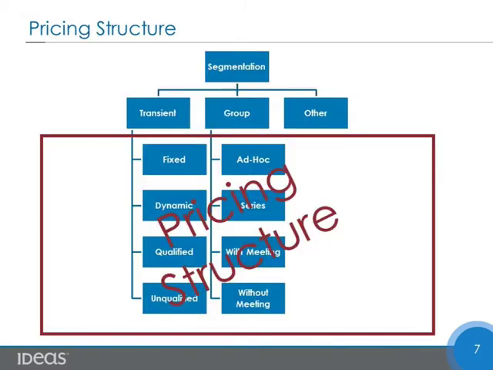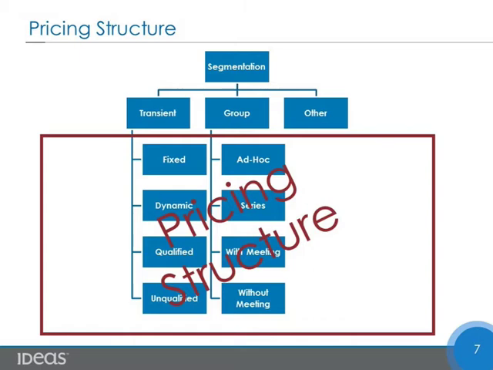Now that we have discussed how your pricing relates to your customers, let's take a look at how we can turn this into concrete pricing at the transactional level. Pricing at the transactional level is managed in most hotels using a pricing structure. A pricing structure is made up of all the rates you could potentially offer to a customer, and it varies by hotel.